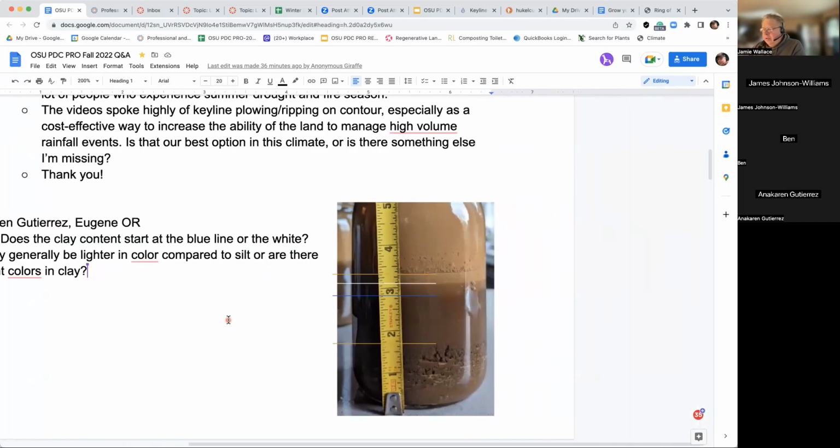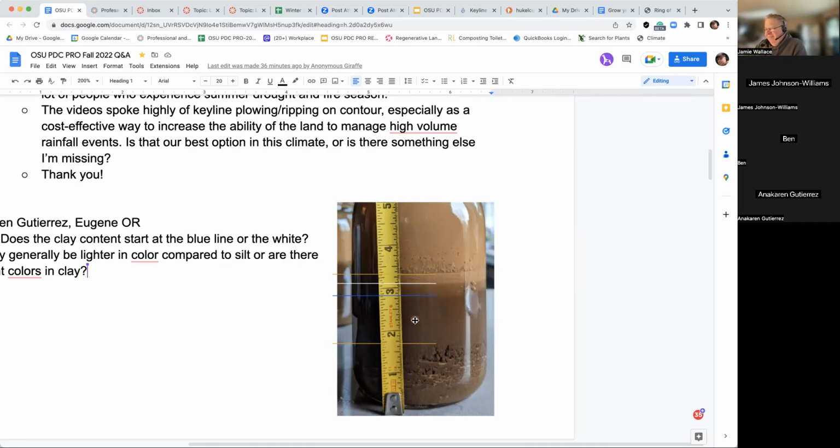Let's take a closer look here. So you're thinking your sand is right here. Yeah. Okay. And then this is silt. Yes. And then this is almost no man's land between silt and clay. I guess. Yeah, because this jar has been sitting for 2 weeks now.